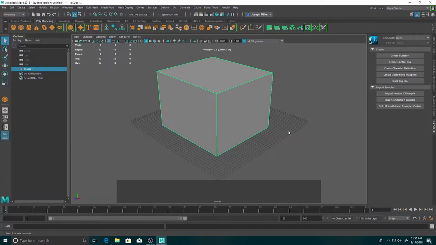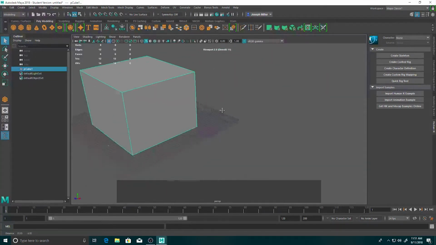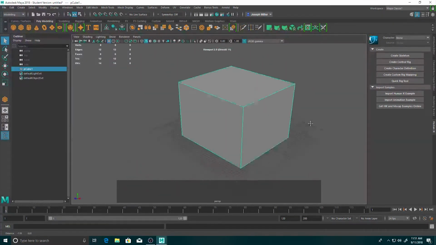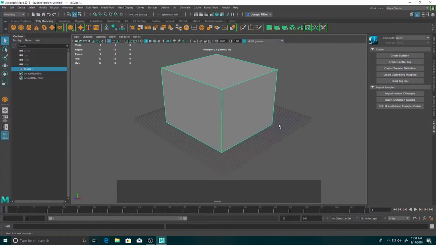Okay, so here's where we begin the navigation. If you hold down Alt and your middle mouse button, you will be able to pan around your scene. Once again, that's Alt, middle mouse button, as shown in this little window down here.